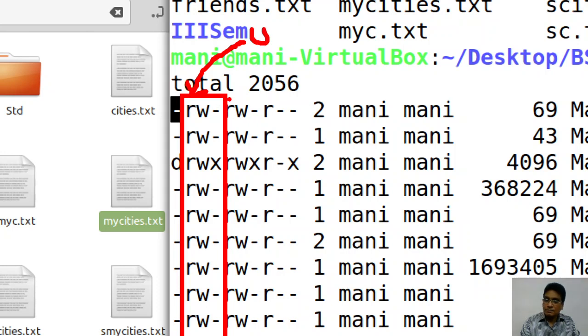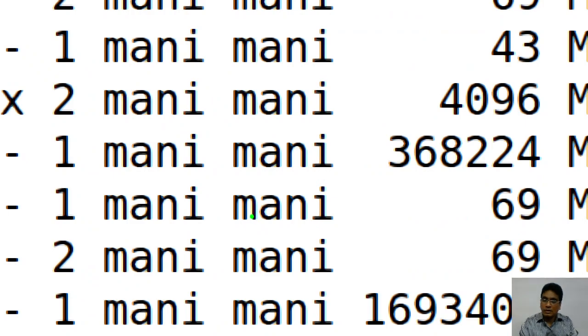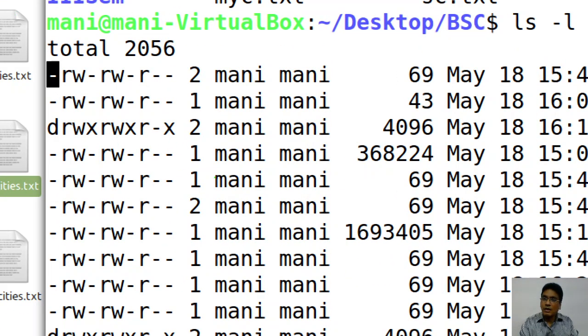Again you have one more set of 3 letters. So let me zoom out and get the pointer again. The first 3 is over. In the next 3 you notice again read, write, execute, and a dash means this permission is not there. These are the files for which these permissions are there. This is one file, this is the other file, and so on.